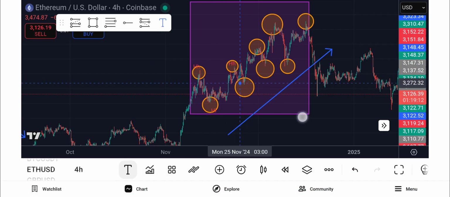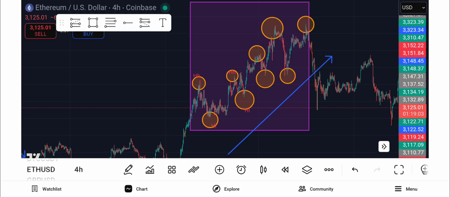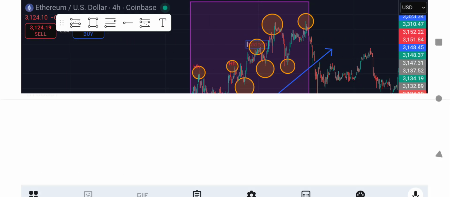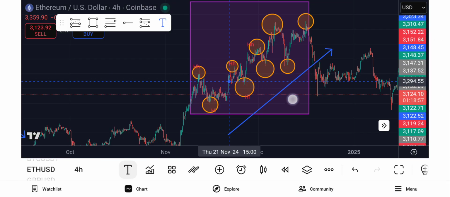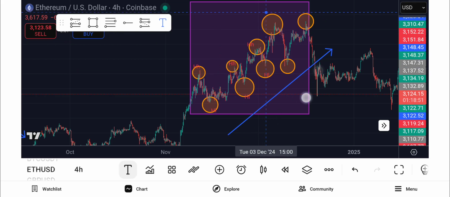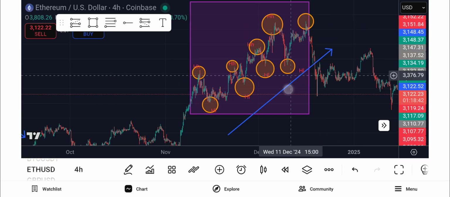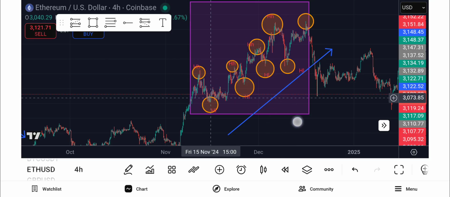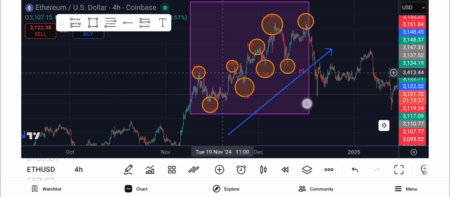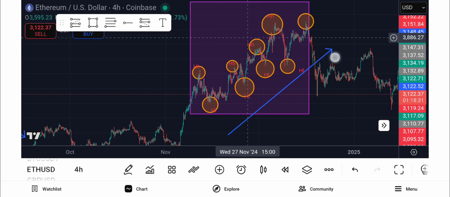High, low. High, low. High, low. Yeah. So basically, as you can see, it's like a zigzag. High, low, broke this high, low, broke this high, formed a high, dropped back down to form a new low, went back up, formed a high.